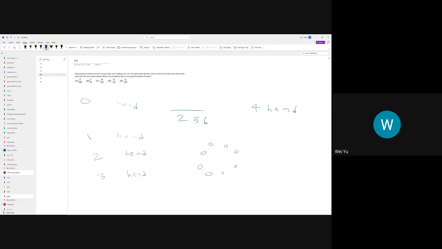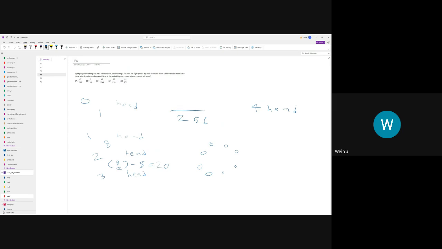So if no one flipped heads, then obviously no 2 people who flip heads will sit next to each other, and there's 1 way for 0 people to flip heads. They all just flip tails. 1 head is essentially the same thing, but there are 8 people who could have flipped the heads. 2 heads is the same thing, except we have to subtract the 8 cases where they're next to each other. So 8 choose 2 minus 8 is equal to 20 cases here.